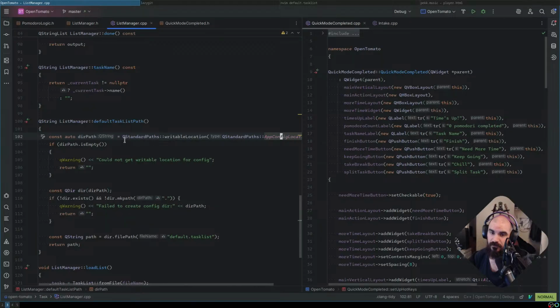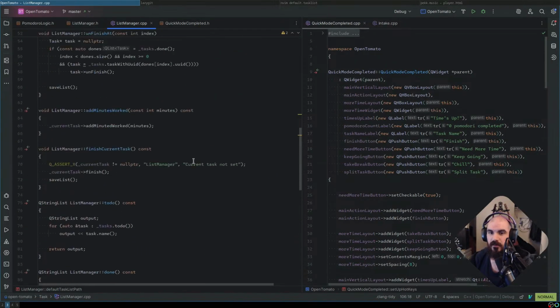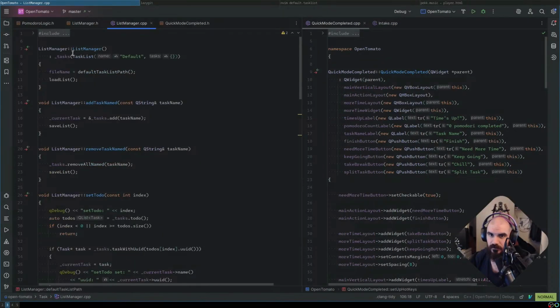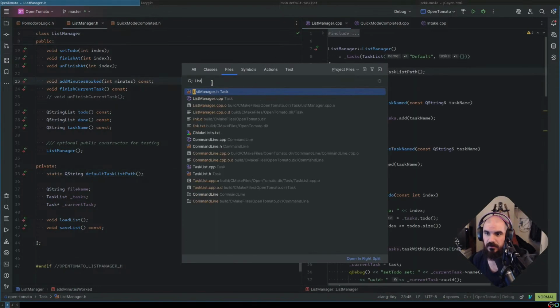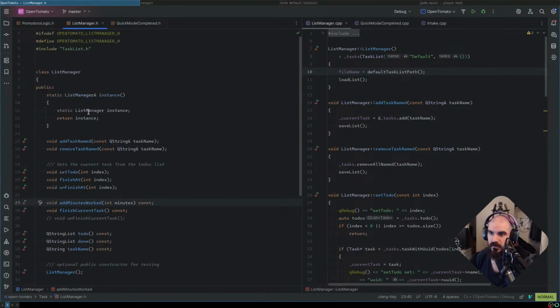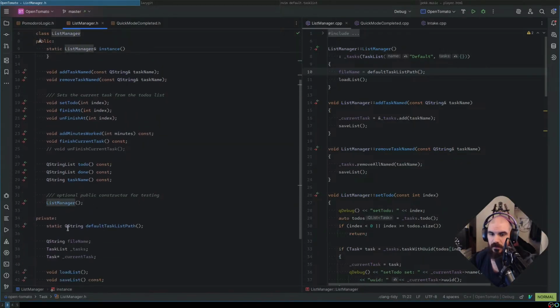Maybe the low-hanging fruit might be, instead of building the UI right now, to just allow me to change the list, which I think I do. If we look at my constructor, oh, I don't. That's crazy because file name right here is being set. Okay, so the low-hanging fruit, the quick way to do this without dumping in too much time and effort just to get started, would be to change the constructor. We can have a default constructor. No, we're going to have one delegate constructor that's going to do everything.